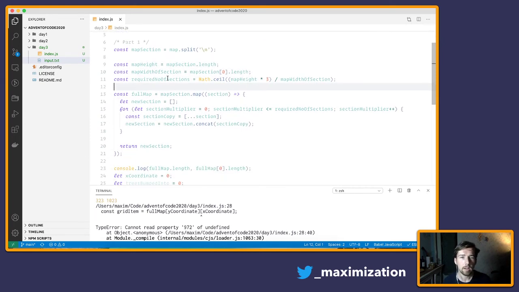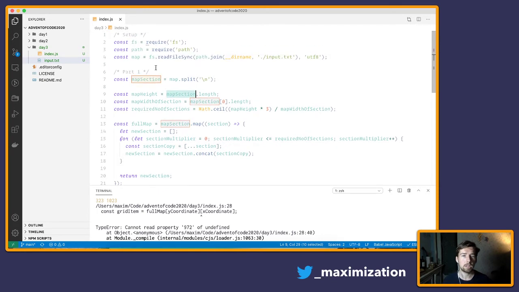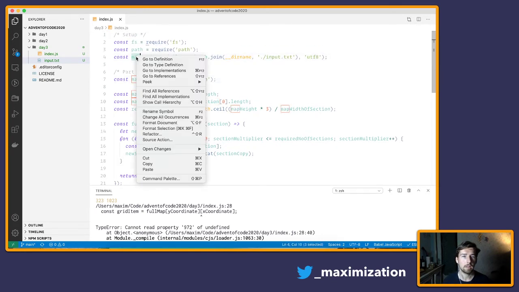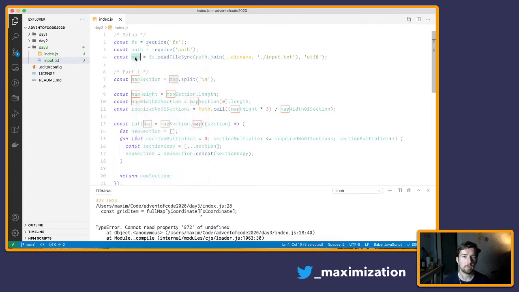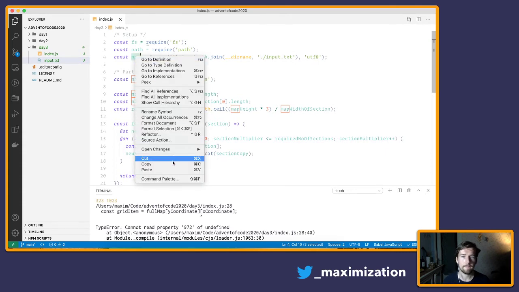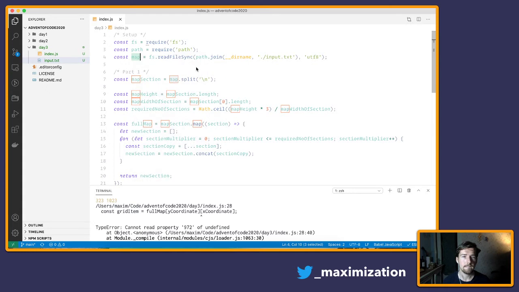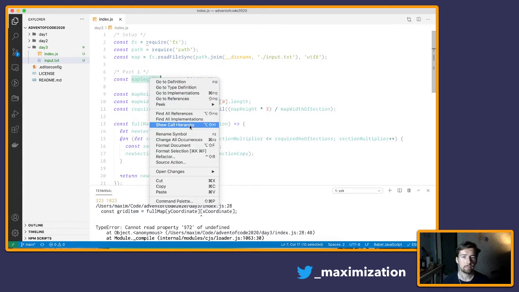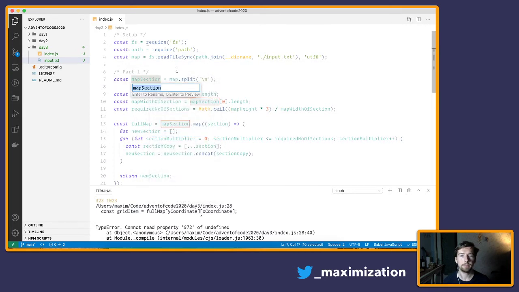All right, continuing. So this is the map. I'll just call this input. Okay, I'll keep that to map. And this map with arrays, is that clear for me?